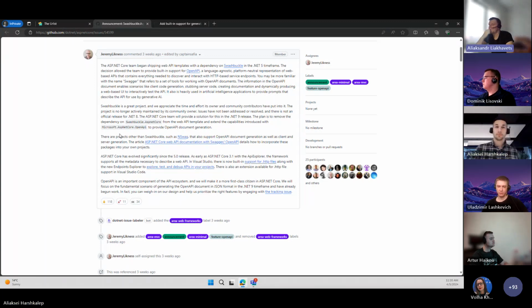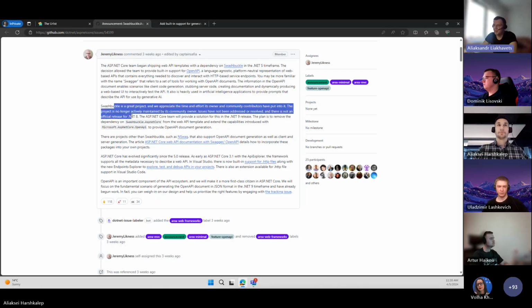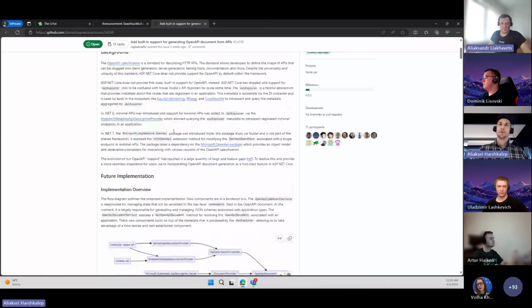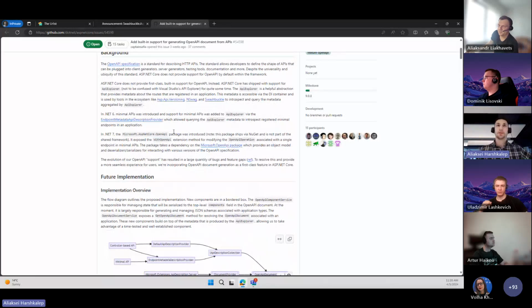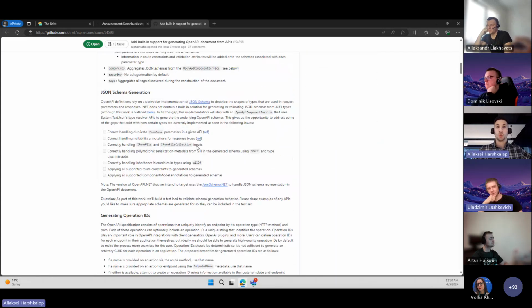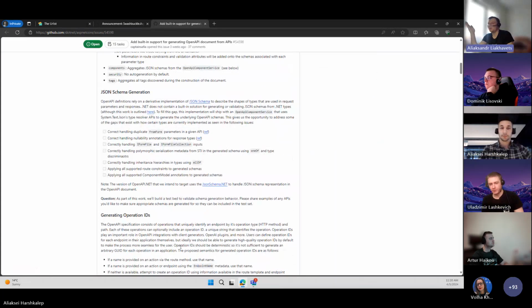Why do they just not include this Swagger package into their own ecosystem? Why did they just decide to get rid of it and create their own solution? I mean, that's okay. So there is, I think, a misunderstanding. My understanding is that Swagger is a user interface on top of OpenAPI. Correct me, guys, if I'm wrong. That's right. But under the hood, it supports a lot of things, not only UI.